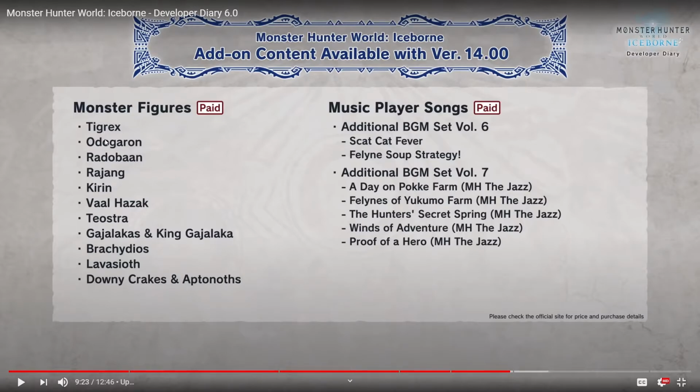I'm actually surprised we still don't have Lunastra, but I'm glad they added these guys since, you know, we've had Kushala Daora for a while. Which, I love Kushala Daora, but I don't understand why we didn't get the rest of the Elder Dragons.